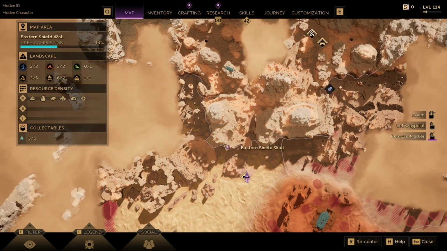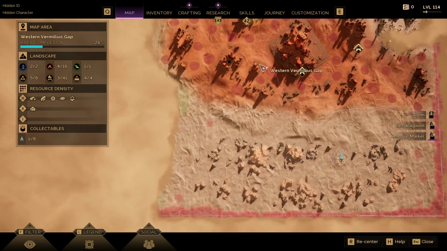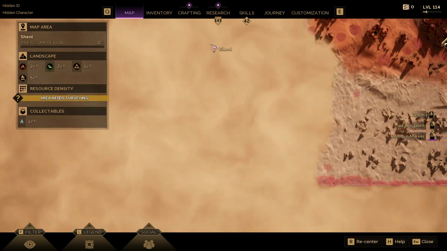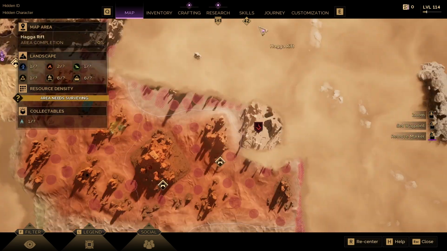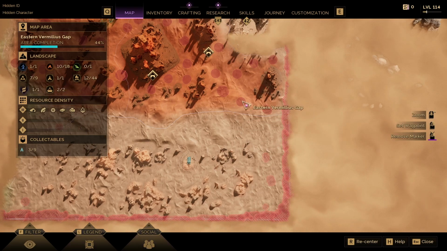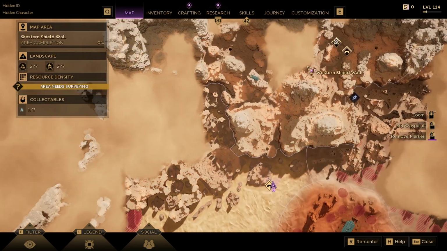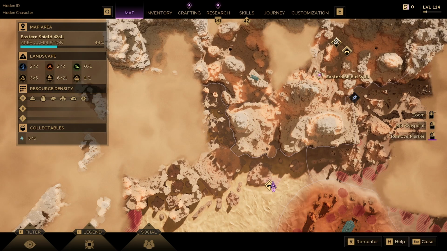Now, to get to the deep desert, you need to get to the edge of the map. So this map here, Haggard Basin South, you've got Western Vermilius, all of this is one kind of giant rectangle of world map. And then you can see around the edges these kind of red markers here that look a bit like quicksand markers or drum sand markers. This is the edge of the world. When you get close to the edge of the world, you'll notice the kind of blue shimmering shield. Looks a bit like a pentashield in a way.